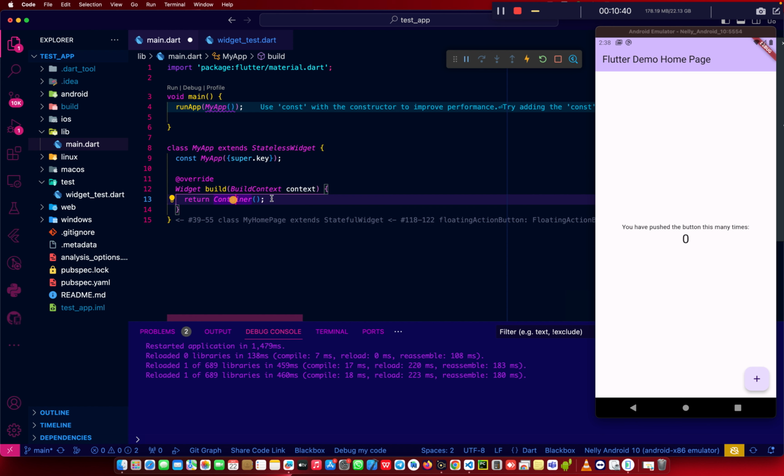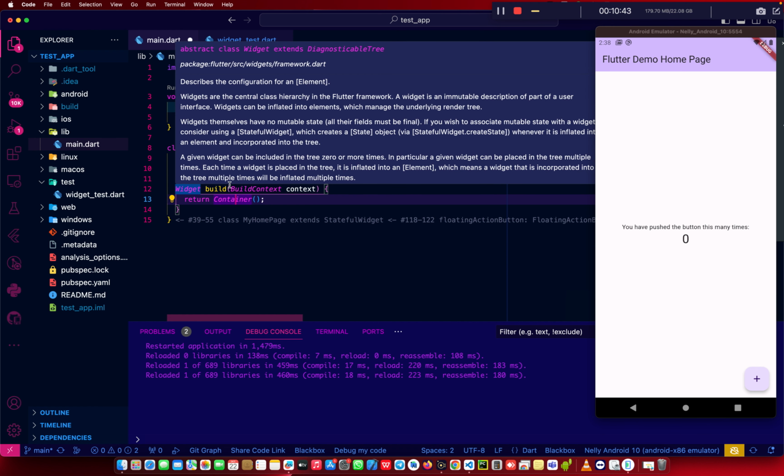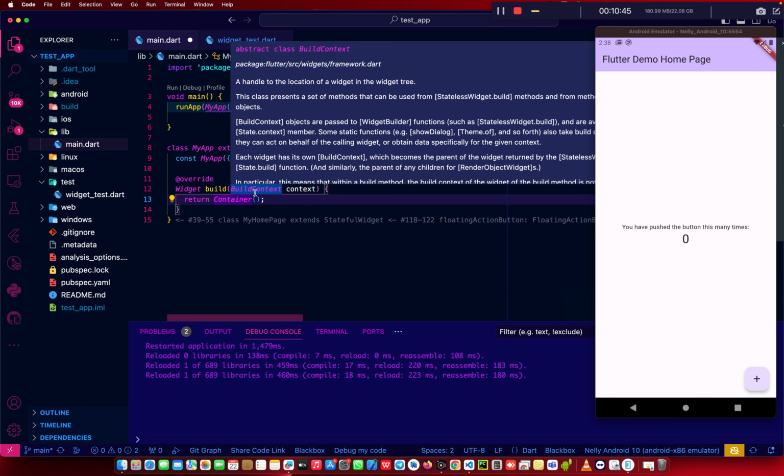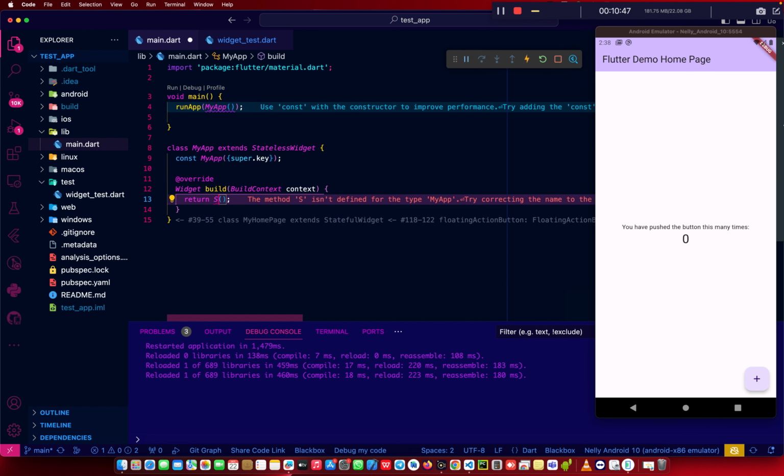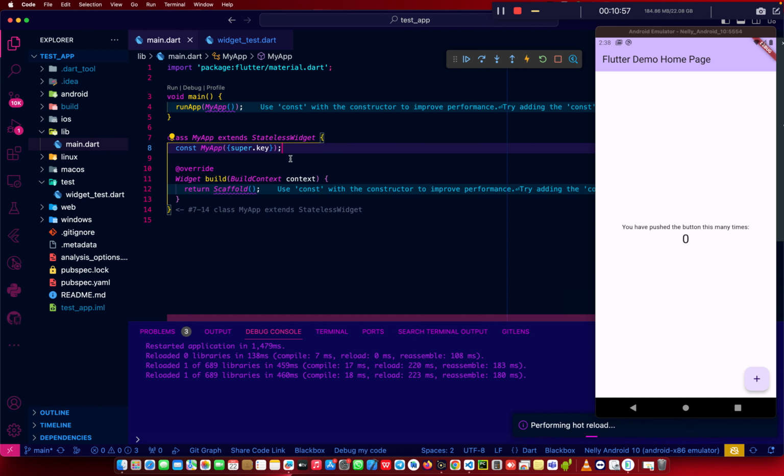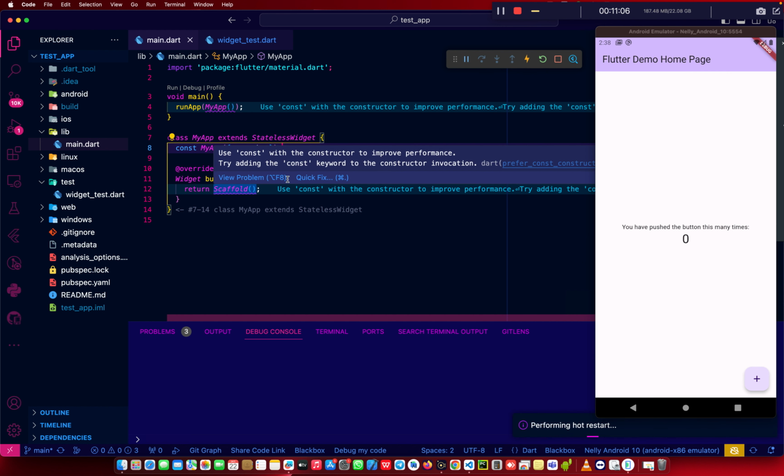It's returning a container. It has a widget build function for the build context. Then here we shall call in a scaffold. I'll explain this, but I want us to first go into what we call programming fundamentals initially. So I think I'll restart my app so that I review it.